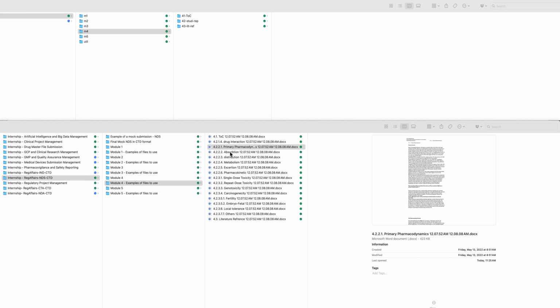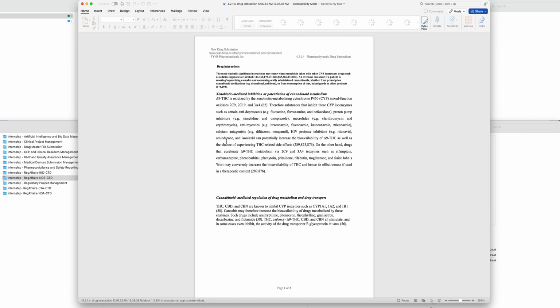Now let's go over, I would say, 4211, for example. Again, I don't open them in chronological order. So here, this is for Sativex, for example. This is about the drug interactions. As you know, Sativex is a cannabinoid, and this is also a drug. This is a medical marijuana that is being used, and of course, this is approved. So it's legal.